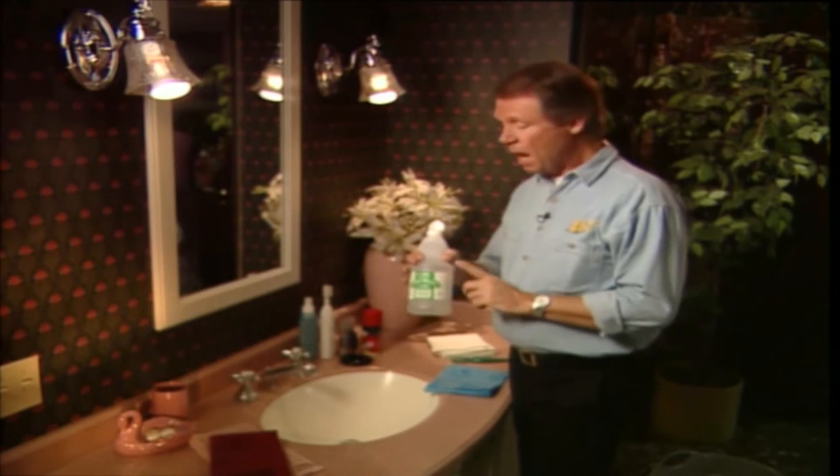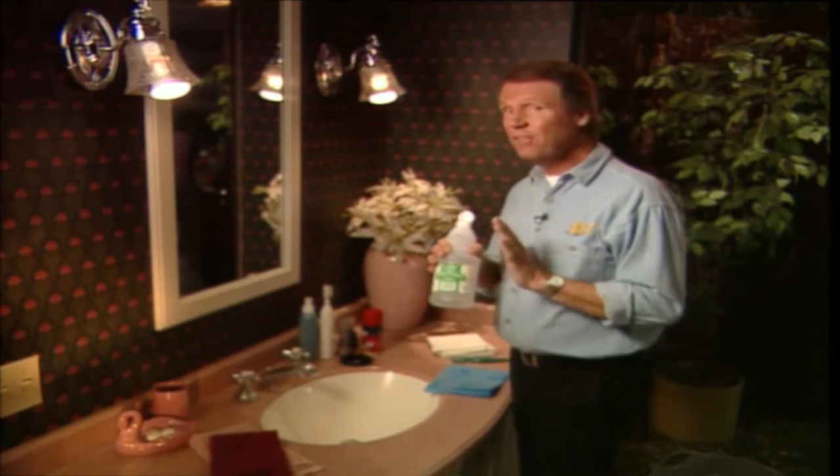What I'm holding in my hand is a humble bottle of white vinegar — and one of the most versatile items I've ever come across. You wouldn't believe the variety of tasks this unassuming liquid, that you can buy for less than a buck a bottle, can be used for around the home.